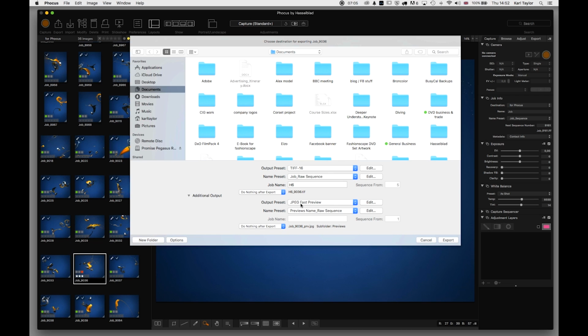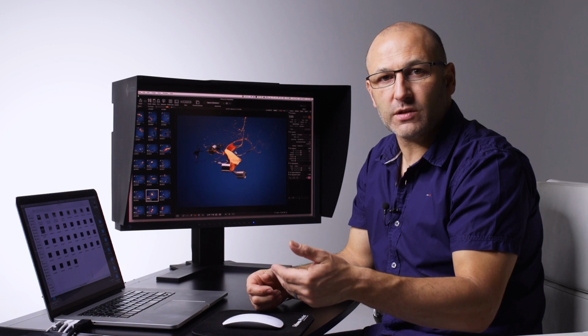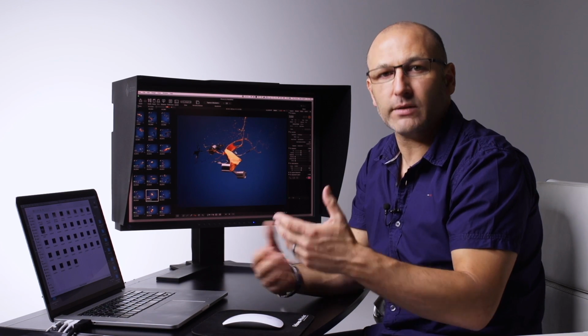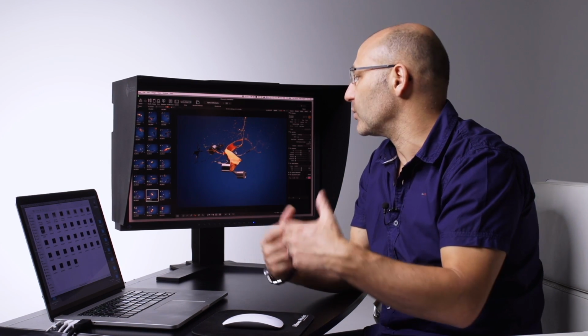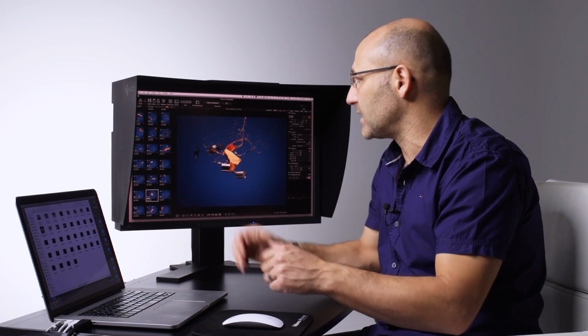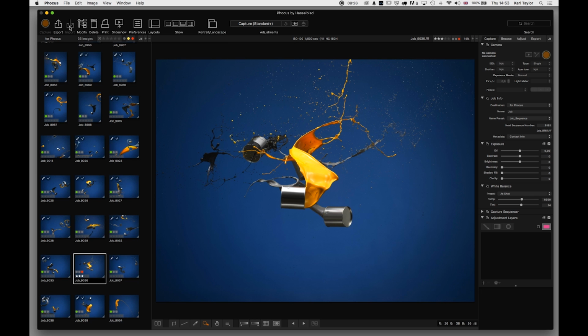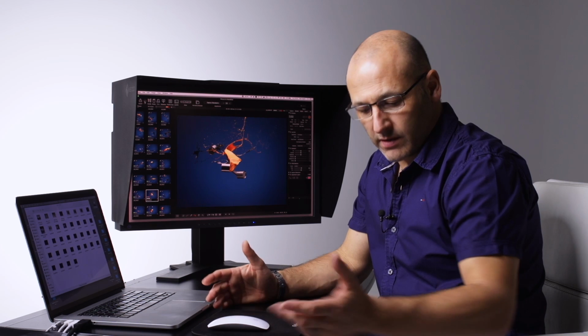So, export, very straightforward, very easy to do, and you'd obviously normally undertake your export after you've made your adjustments to your picture, your exposure, your shadow, your highlight control, color adjustments, and once you're happy with the image. Obviously, if you're already happy with the image as it is in its standard form, you can choose to export straight away.